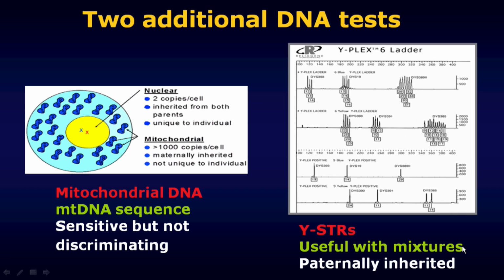That can be a very helpful feature when we're talking about a mixed sample, such as those that might come from a rape investigation where you have a large amount of female DNA mixed with a small amount of a perpetrator male's DNA. But I said there are parallels between the YSTRs and mitochondrial DNA testing. Here they are. Whereas mitochondria are exclusively maternally inherited, Y chromosomes are exclusively paternally inherited.